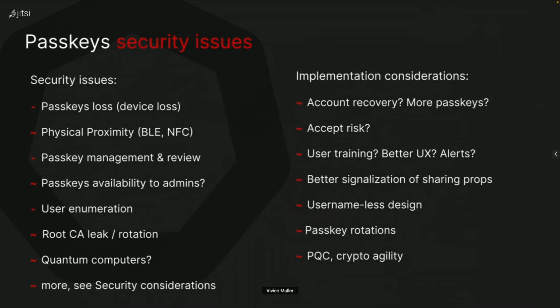So if you implement passkeys as your main authentication system, you will need to pay a lot of attention to how you are going to rotate keys. For example, I know this key was using an algorithm that has been compromised, so now I need to rotate all my users' keys. How do you do this? In which order? How do you notify your users to do this? These are not trivial problems to solve, in my opinion. But the more you start thinking about them now, in your design, the more you will be a little bit ahead of the curve with these problems.